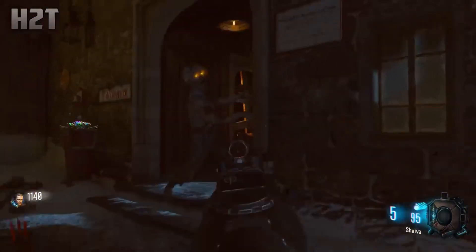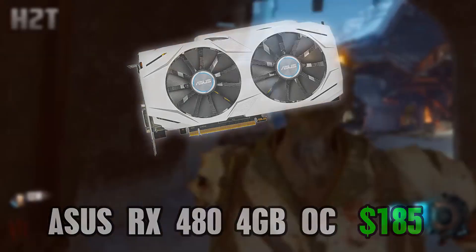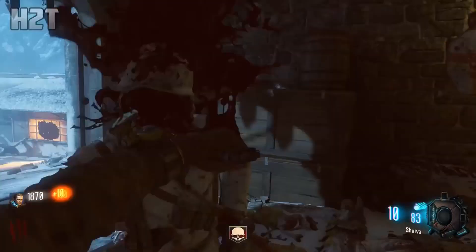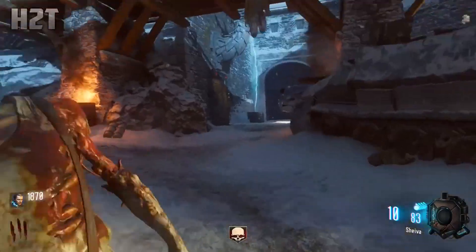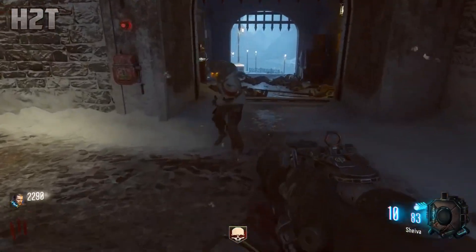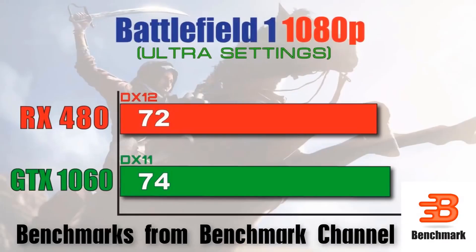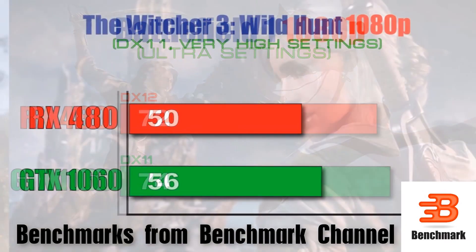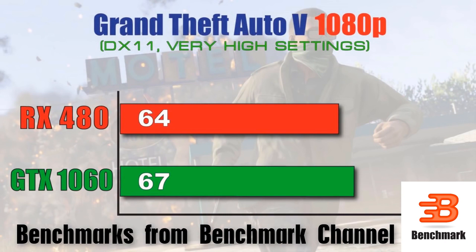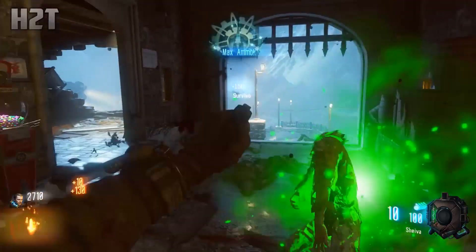For the graphics card, we went with an RX 480 over the GTX 1060, purely because of price. We got a four-gigabyte white ASUS RX 480 overclocked edition for $185, which is a great deal. If the 1060 were cheaper I'd go with that, but to fit under the $500 budget the 480 made more sense. They're very closely competitive anyway and will play all games at 1080p 60 FPS no problem. My only complaint is this particular model is white and doesn't match the build's theme, but you can pick a different brand like Gigabyte or XFX — I just went with the cheapest option at the time.